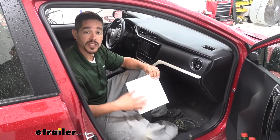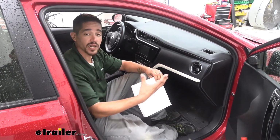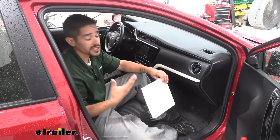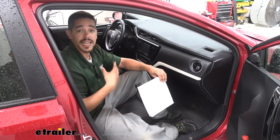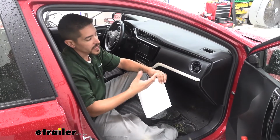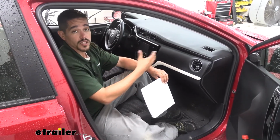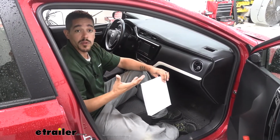Now, a cabin filter is going to do for your car what a furnace filter does for your house. It's going to take all the air from the outside and filter it before it comes through our vents. This is going to be really important because a lot of people don't realize, but the air inside of our car can actually be up to 6 times more polluted than the air outside. Because let's face it, once we're driving down the road and the air is coming in, there's all that exhaust fumes, allergens, and everything else, and then it gets trapped in here, it doesn't have anywhere to go.